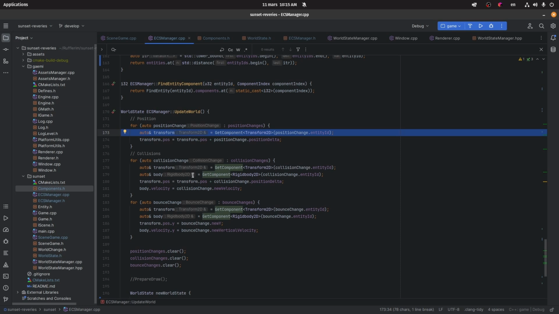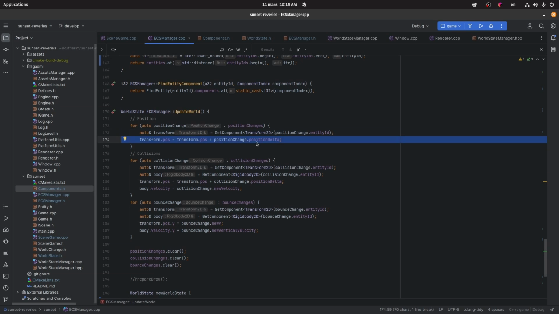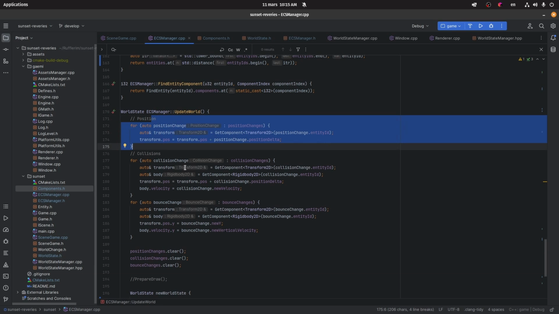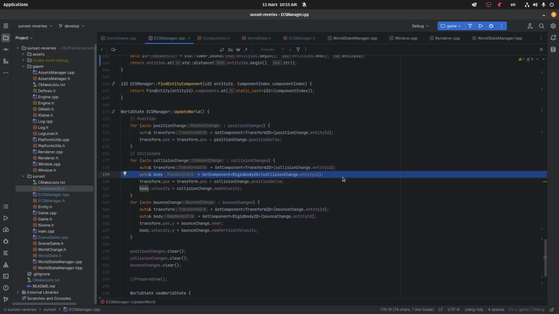Or maybe I should do this when I compute the position change. Yeah, I have a position change delta. So I should just do the same. I do all the changes here. I get the transform, so I don't need to call it once more. Transform.position will be equal to that.